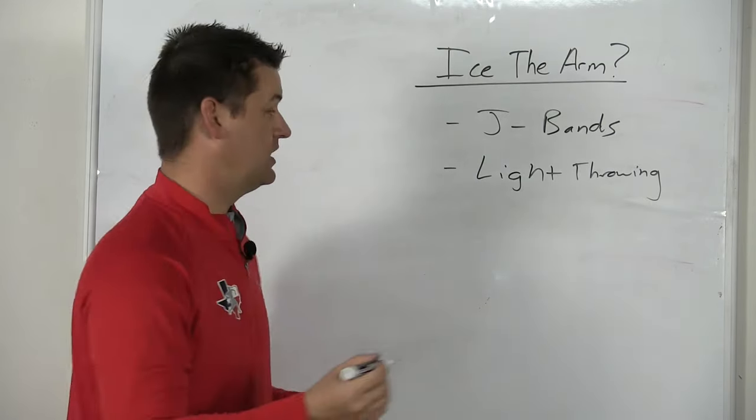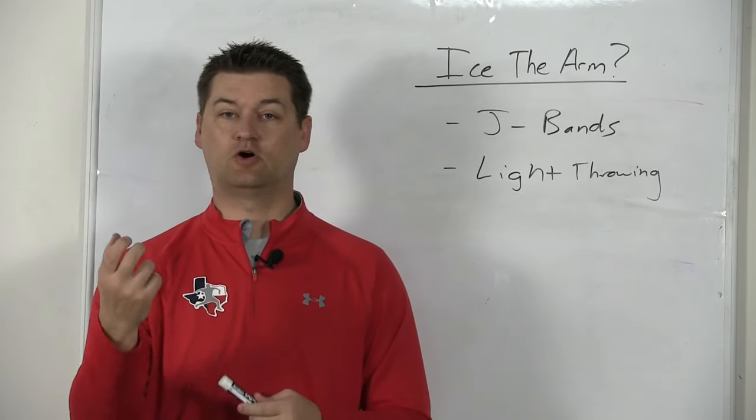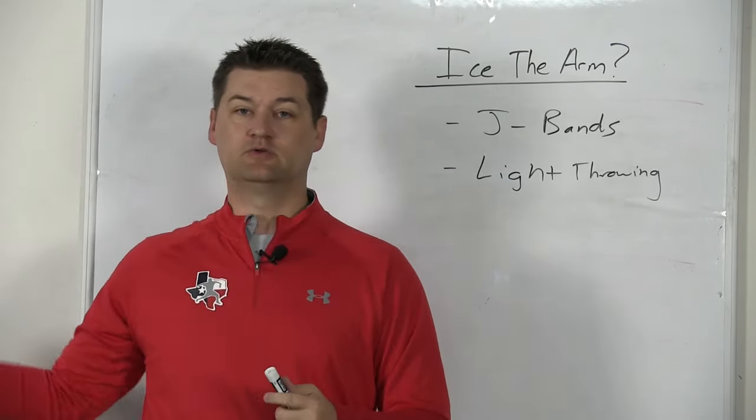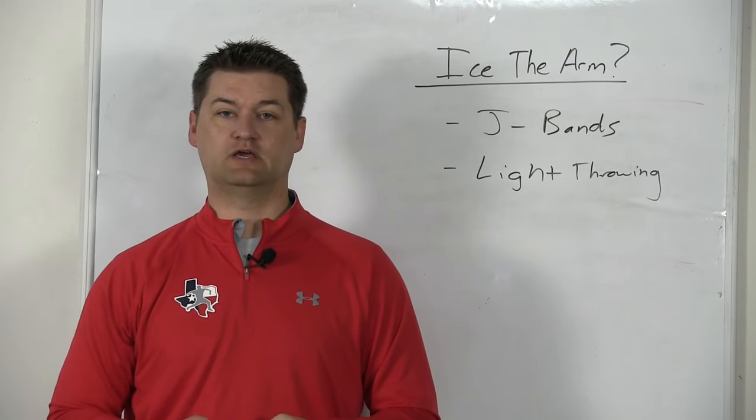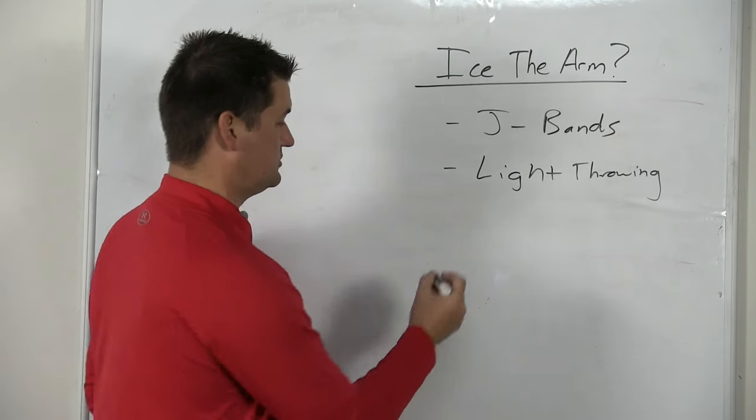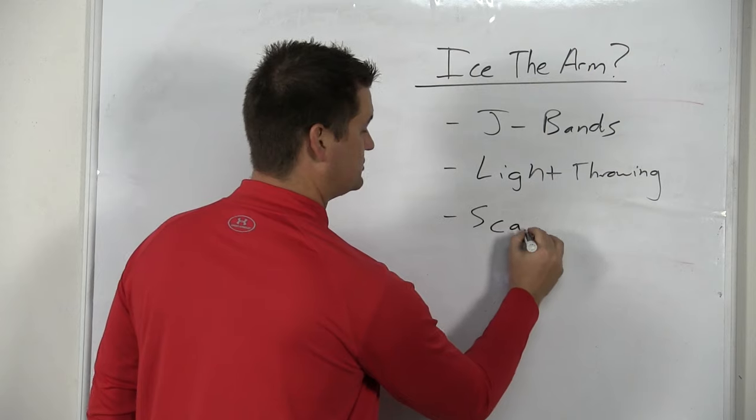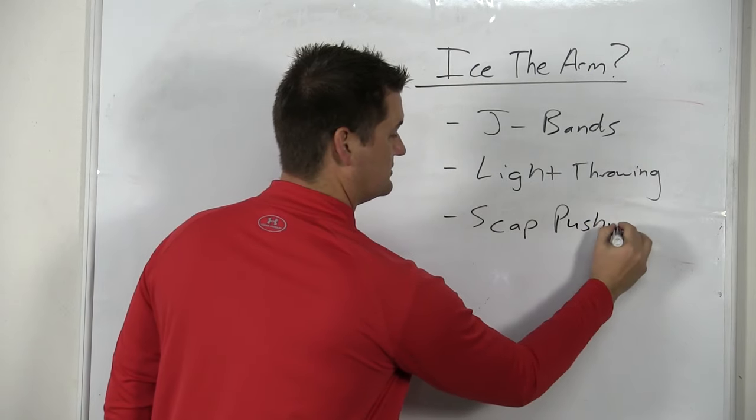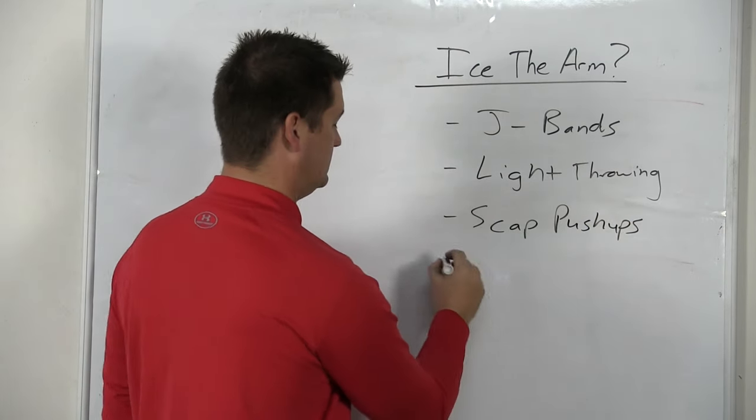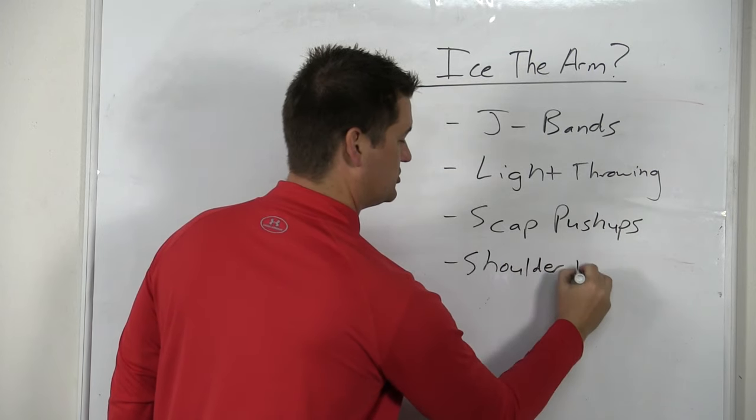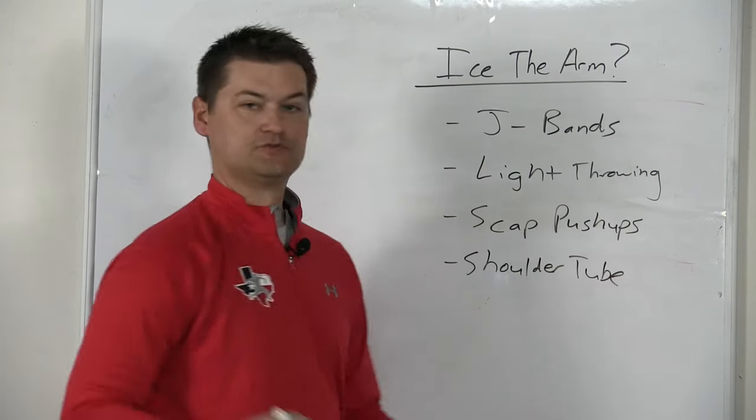You can hold your glove if you want a little resistance, hold your glove or a little baseball and just do a little bit of movement. That's always a good thing too. Some of the other things you can do: scap push-ups, those are good ones. I've got a ton of these. If you have access to like a shoulder tube, wonderful tool. Wrist weights, bell clubs. There's a lot of things we use at the Texas Pitching Institute.